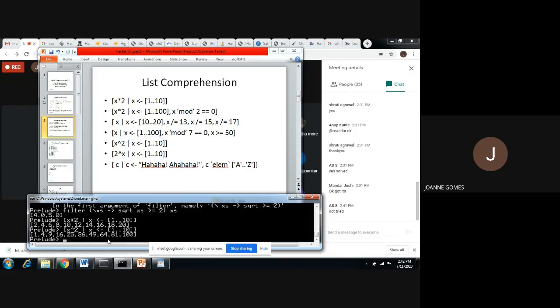Now if I do it the reverse way, I say take 2 and raise it to every element of the list. Now it took 2 raised to 1, 2 raised to 2, up to 2 raised to 10, right? So I got powers of 2.